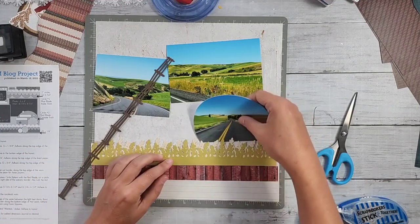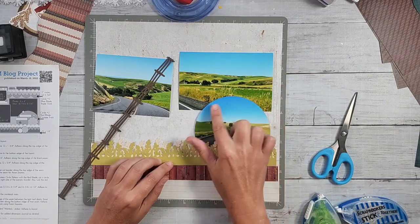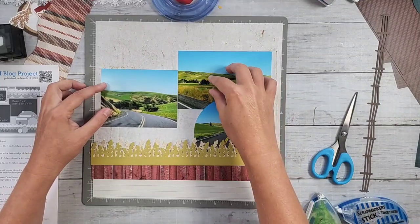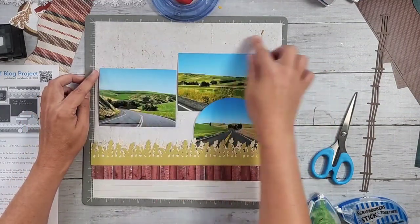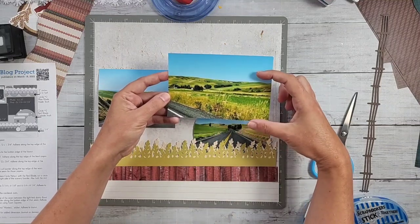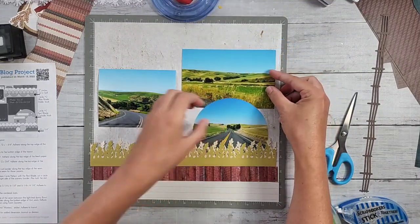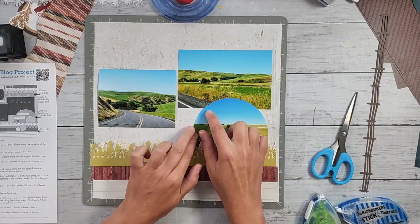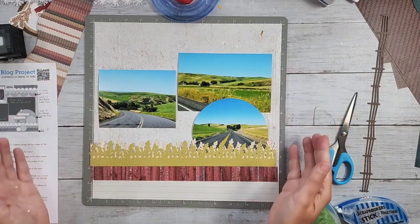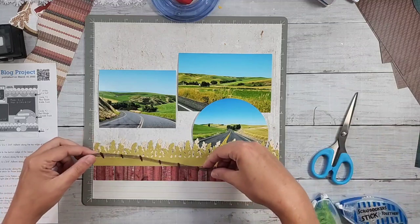Imagining how this is going to come together - I've got a lot of blue at the top, I could probably bring this down a little bit more. Now it's about figuring out the top. I can cut off some blue if I need to narrow it, or cut a little off the bottom. Even though they say it's a four by six, I might need to adjust. I was thinking I could use stickers and put my title across that blue area.